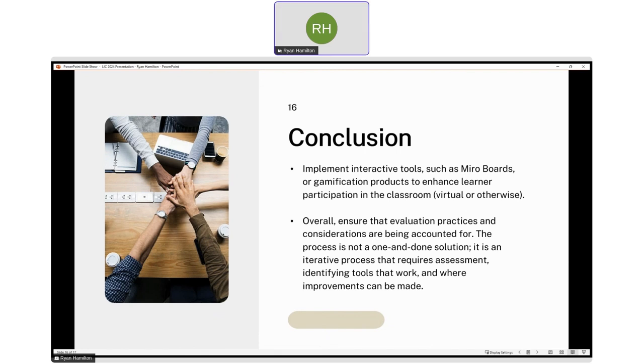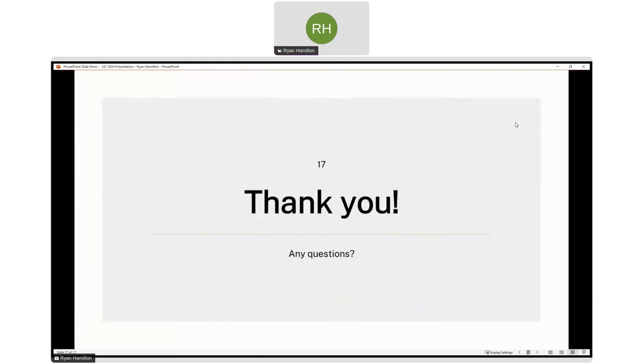This, again, isn't going to be something that you'll be able to change overnight. It can take many years. You might have to create a strategic plan for your institution or department to implement some of these things. But these are all goals that you might want to try and achieve and strive for in the coming years.